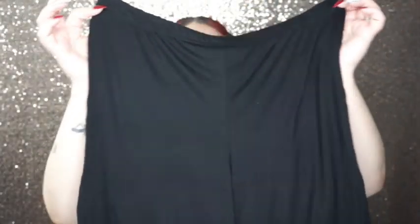So the first 2 pieces I want to show you are actually some bike shorts or cycling shorts, whatever you want to call them. I got them in 2 different colors. They are 2 different styles. So the first ones are these black ones. These are some high-waisted ones, and these are actually called Plus Lexi Jersey Cycle Short. They're very, very comfortable. I have a little bit of room in them. They're not see-through, at least not that I noticed. I just really like them. I don't own any of these, so I wanted to pick some up. I wanted to see what the hype was about with this trend.